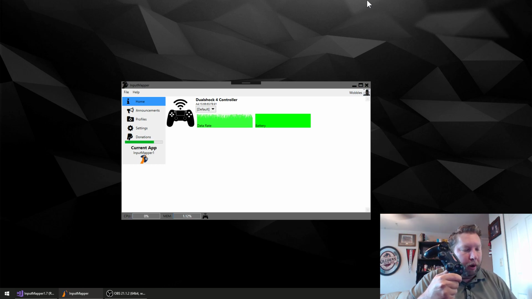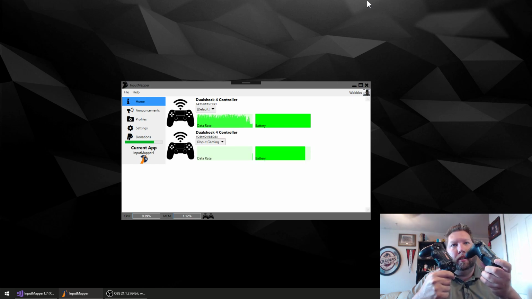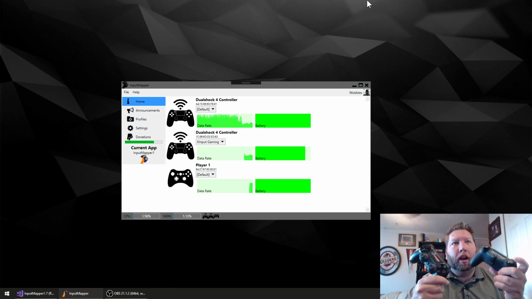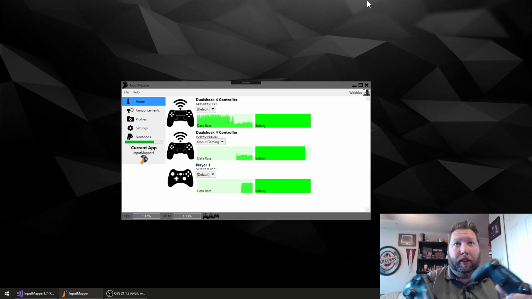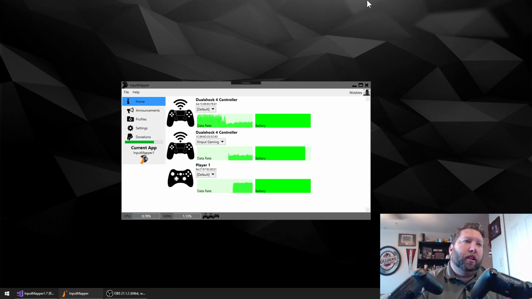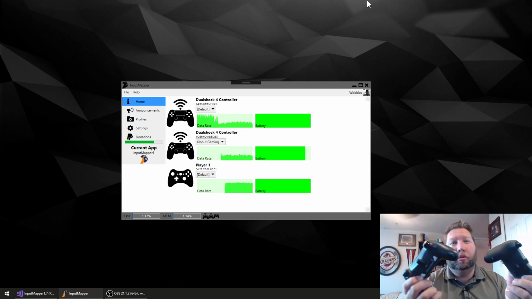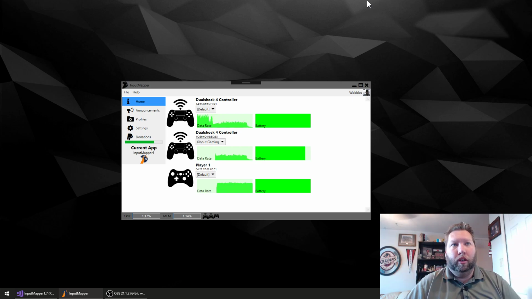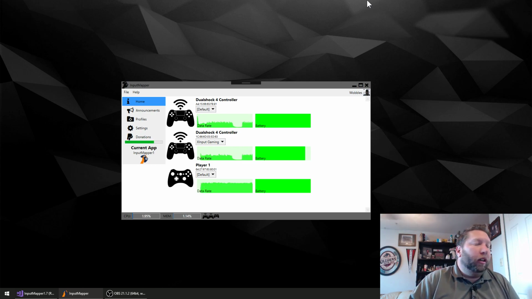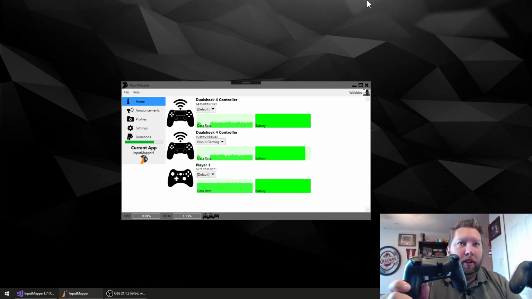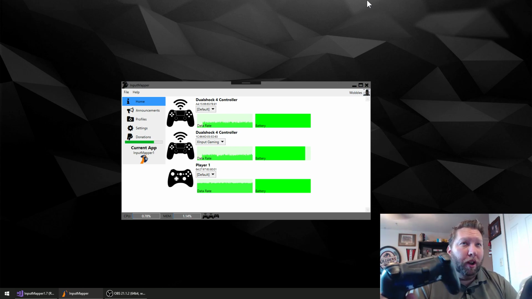I got one DualShock 4 paired up. I'm going to turn on a second one, and you're going to see what happens to my pooling rate. It gets cut in half, and it gets split between them, because now the application is having to get data states from two devices each time it pools. So it has to share that between the two. And there's a Bluetooth handshake going on again. So for that reason, latency is garbage. What used to be used as latency is garbage. Even though I have two controllers paired, you're getting the same exact latency as if I had one. It's just not reading data as quick from each of them.